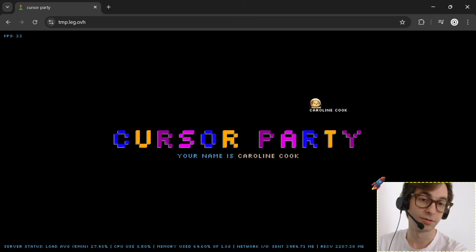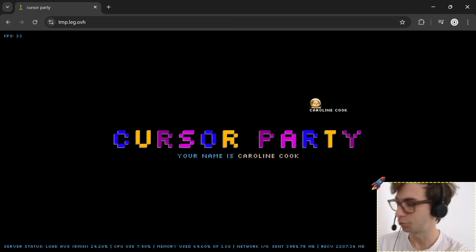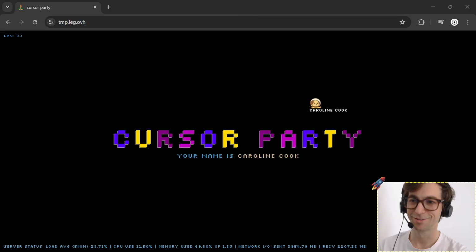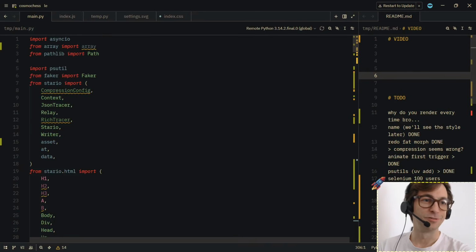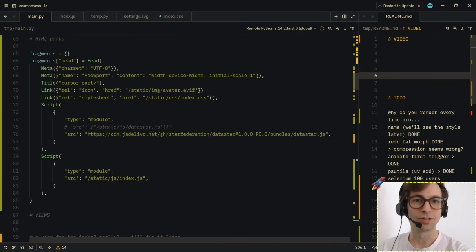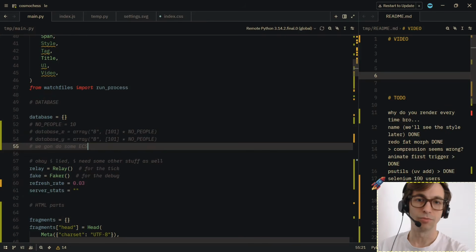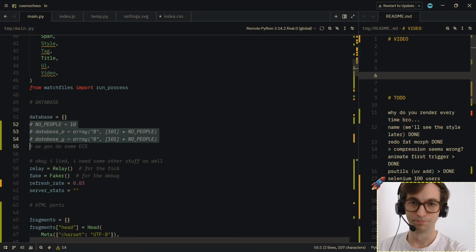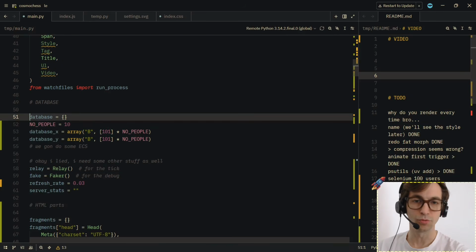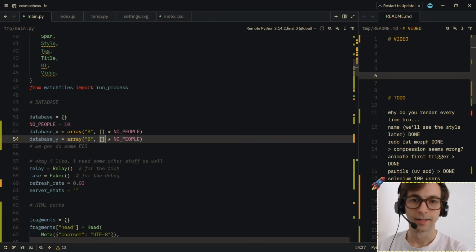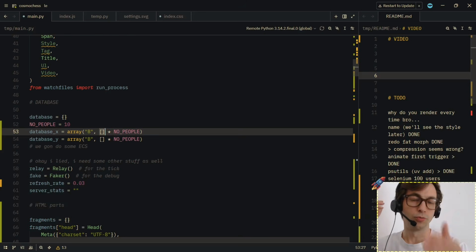And the second thing is, well, you are using Python, so try to be as smart as possible and do ECS. And well, I think it's a nice use case to start learning ECS. What I mean by that is just using arrays to store the number of people, right? And to store the positions.